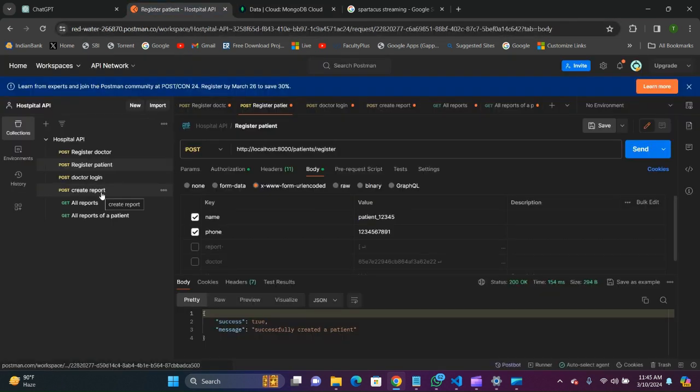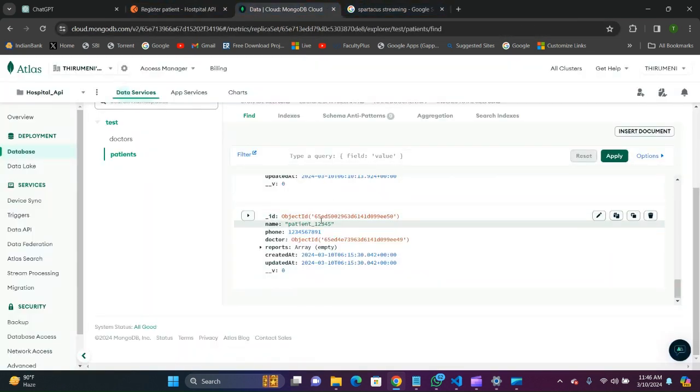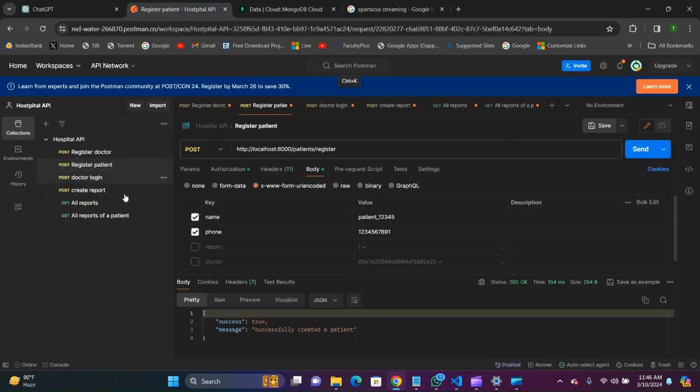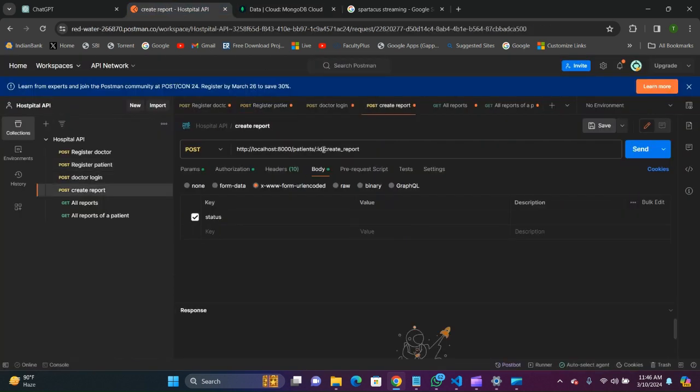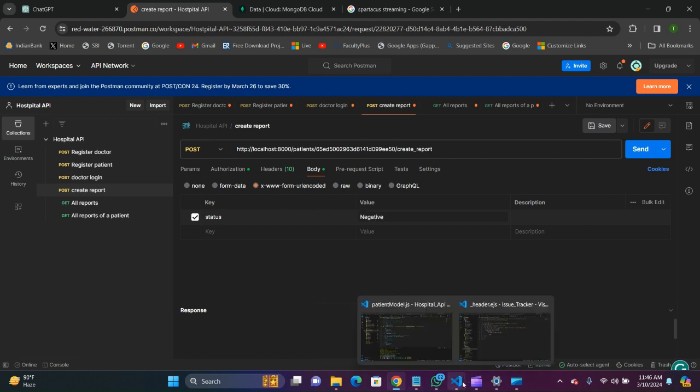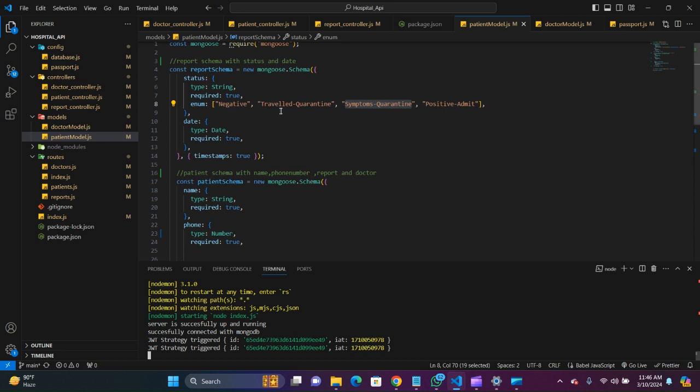And for creating a report, we should have the ID of the patient. So we are getting the ID of the patient here and using it for creating a report. You can give the status as negative or one of the four options from here: negative, travel quarantine, symptoms quarantine, or positive admit.